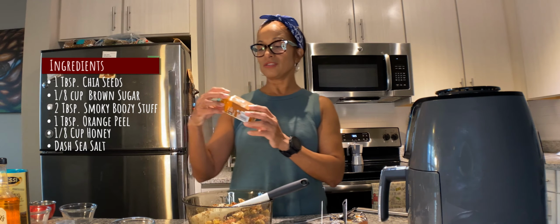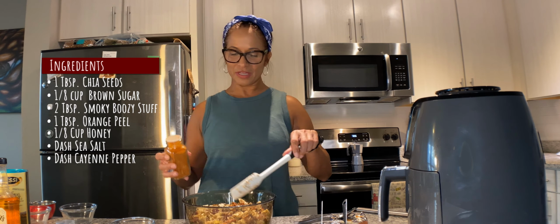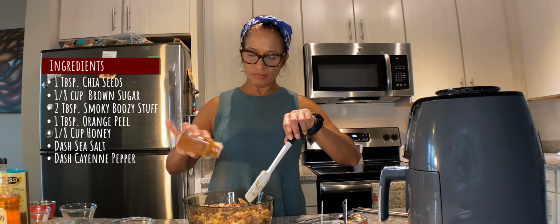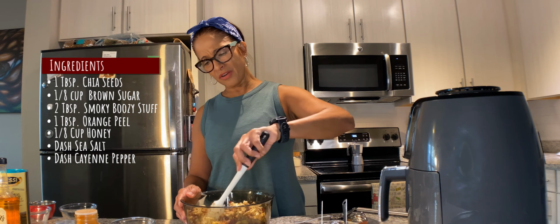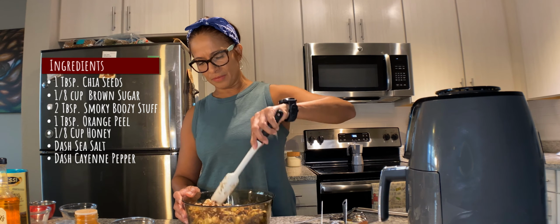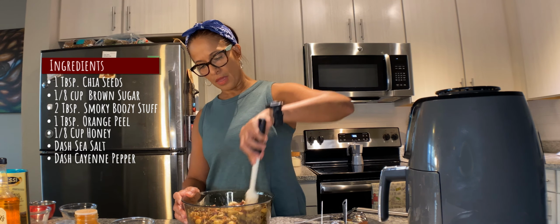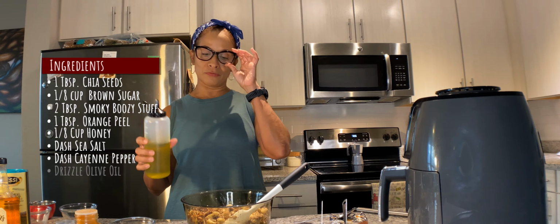And I also add a little bit of cayenne pepper, which gives it a little kick. Not too much. You don't want it too spicy, unless you like that kind of thing. But nothing too crazy, just a little something. And I kind of eyeball it. I put in olive oil.